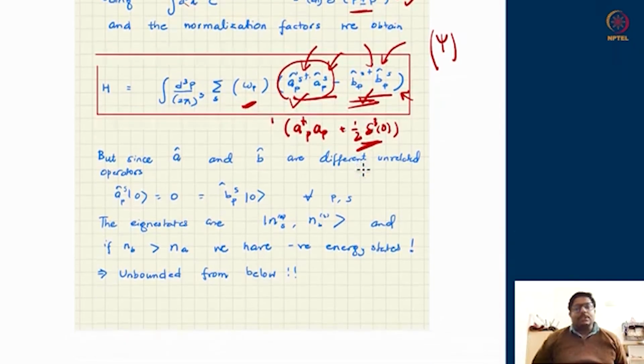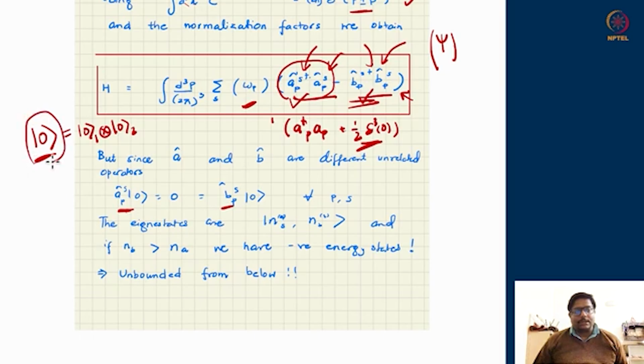And we can assume that there is a ground state again, or the vacuum state, let us say, which is annihilated by both of these. So this is like two oscillators. The joint ground state will be the first oscillator's ground state tensor the second oscillator's ground state. And therefore this combined ground state will be annihilated by either of the operators. The same thing is happening here.